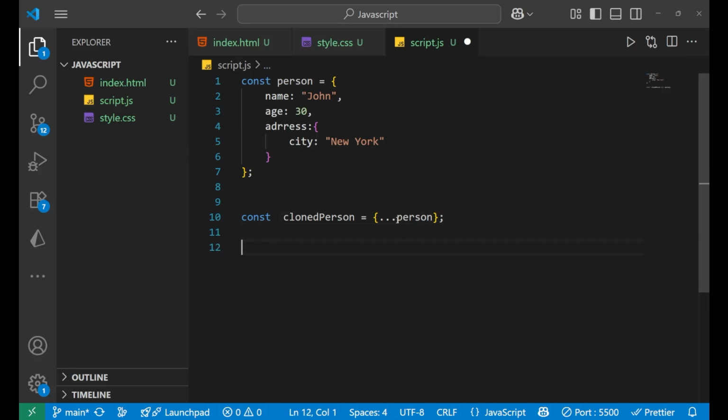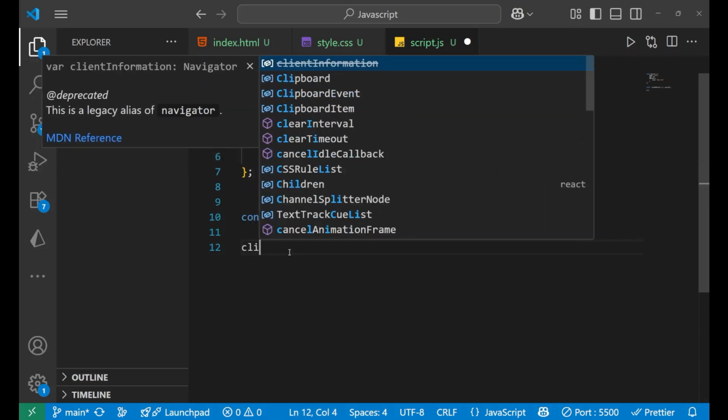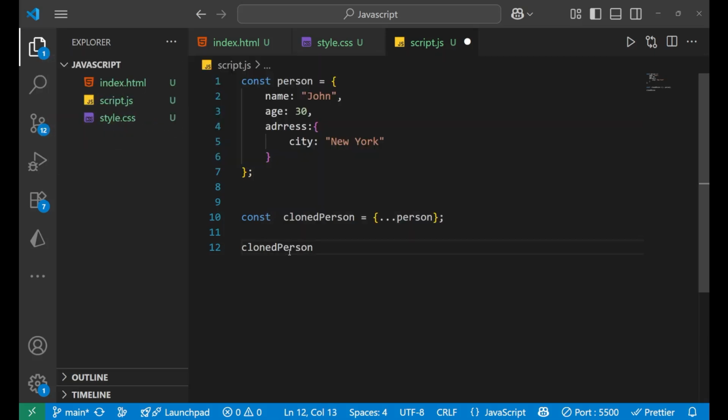Now after doing this, what actually happened? This object is now shallow cloned in this variable, which is clonedPerson. Now if I perform an operation on this clonedPerson, what do you think will happen? Let me give you an example. clonedPerson.name equals to, let's say Ram.